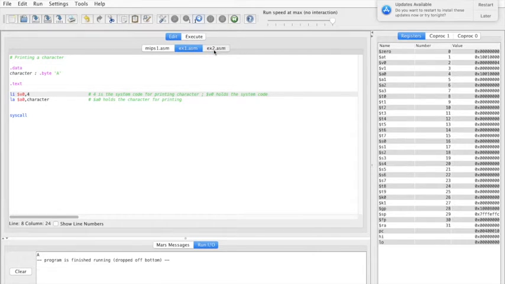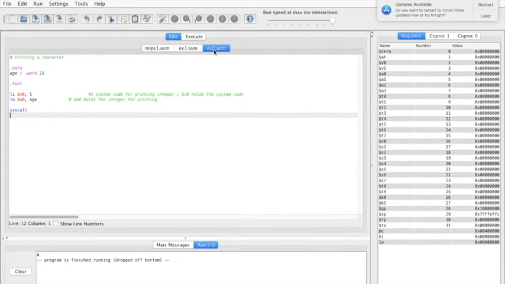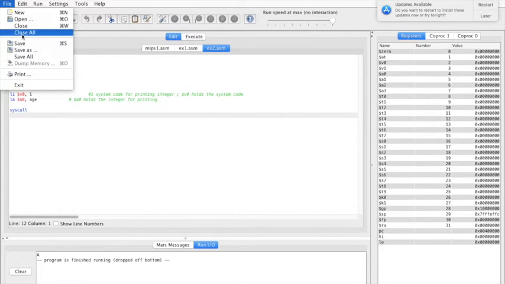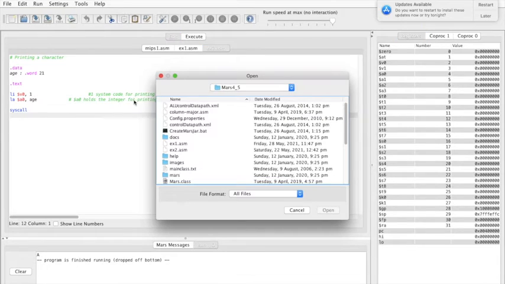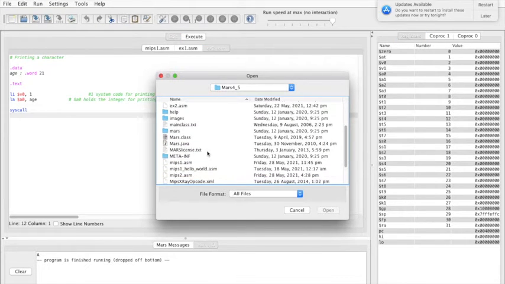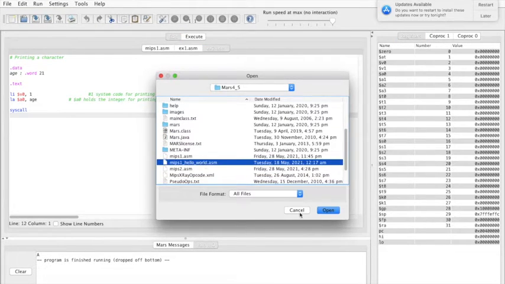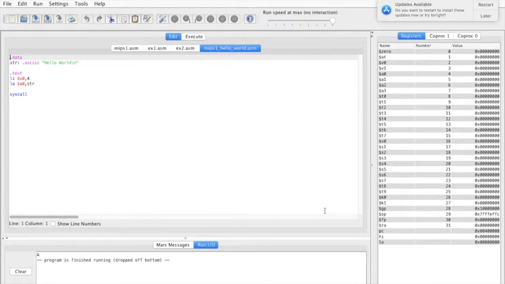Let's now move towards another program. We've already seen that, so it's needless to say. Let's move to a program where we would like to print a string maybe. So here's a program that is expected to print a string.